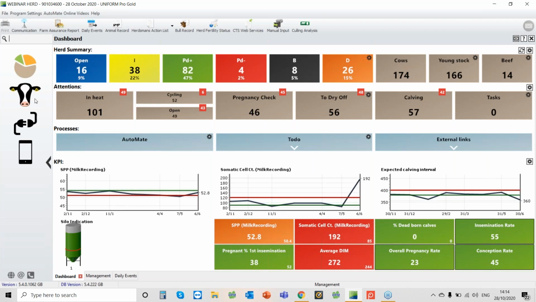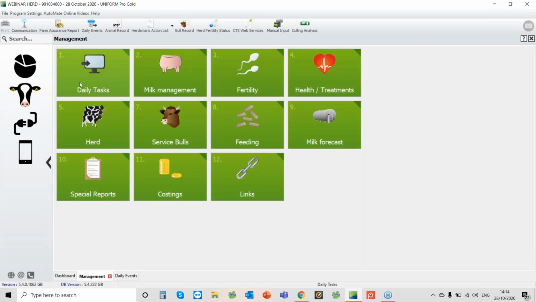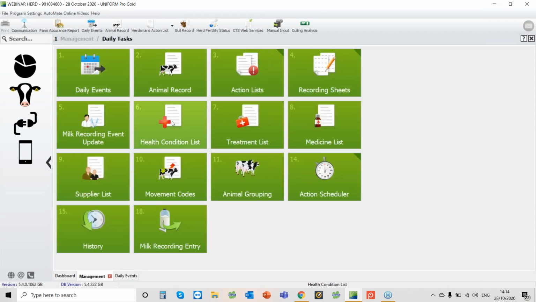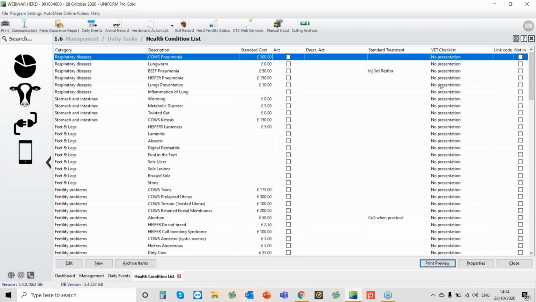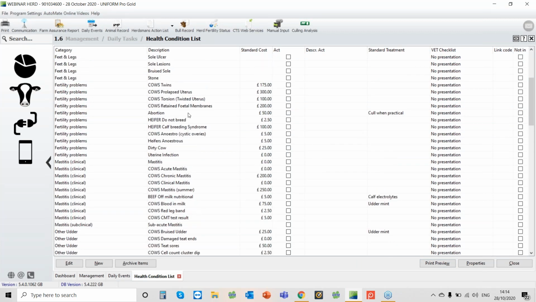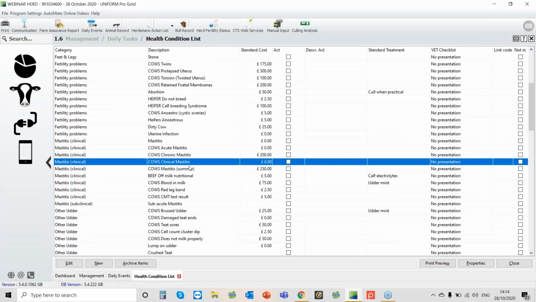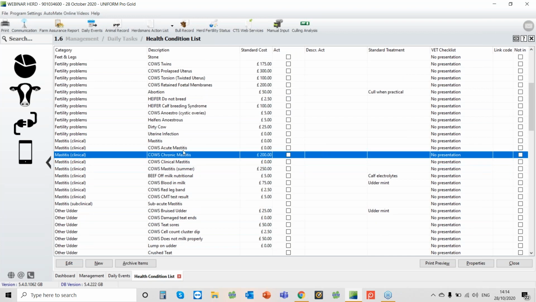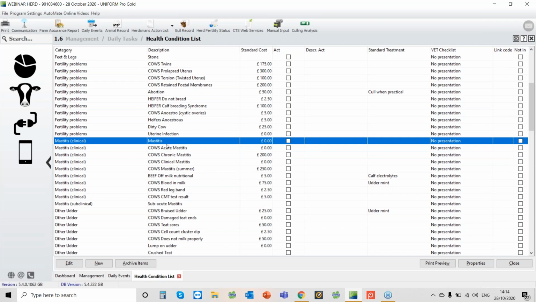So if you go to the cow's head and daily tasks, you've got all your health conditions here and all your treatments in number 7. If we go into the health condition list, you can see here there's a lot of health conditions on this program, and it may be, for example, you've got all these mastitises here, but you're not always using some of them, and you have ones that you use on a regular basis and some that aren't relevant.